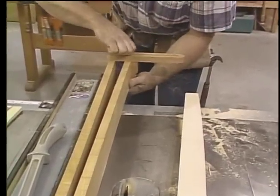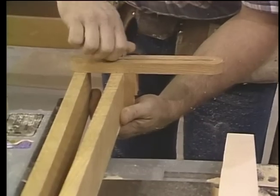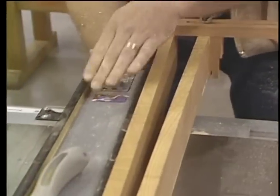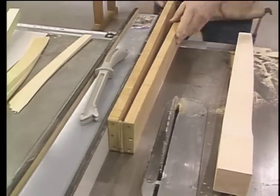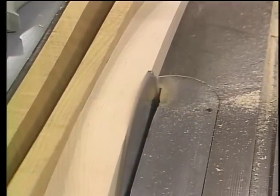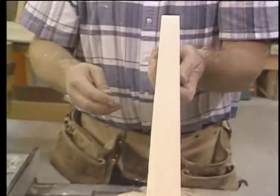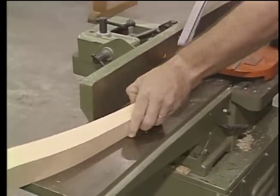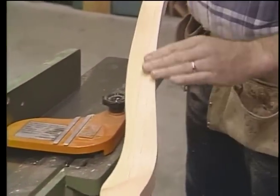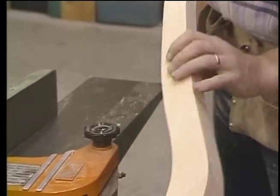Now I have to move the tapering jig out slightly and move my rip fence just a little bit further away this time. And we'll run it through. It should be pretty close. Okay, that looks great. Now to clean up the sawn edges, I'm just using my jointer, set for about a 1/32 of an inch.